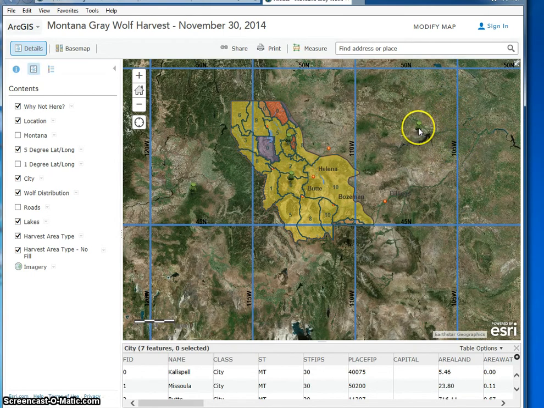This is 105 degrees west, and that's 110 degrees west. So halfway would be 107.5 degrees west. So if you got 106 degrees west longitude or 107 degrees west longitude, you did pretty good with that one.